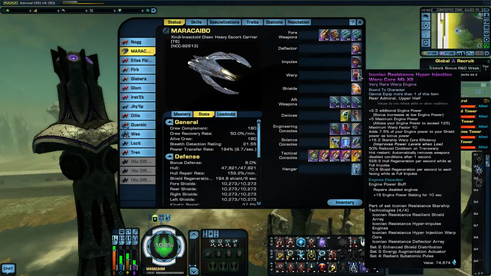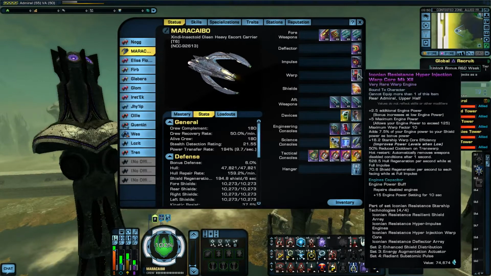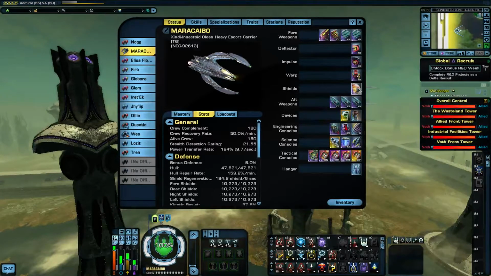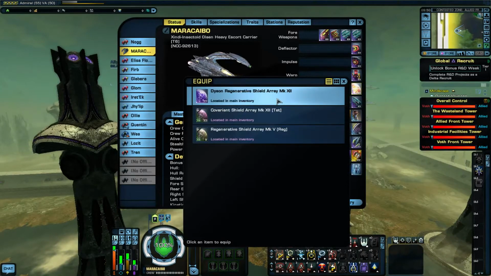Add 7.5% engine power to shield power. Let's see. I'm getting, yeah, look at that: 528.5 hull regeneration per second while at full impulse. So, a lot of ways to get yourself running away, basically. Extra shield regen at full impulse as well. Decent shield capacity. I love the 5%, 5%. That is definitely nice.